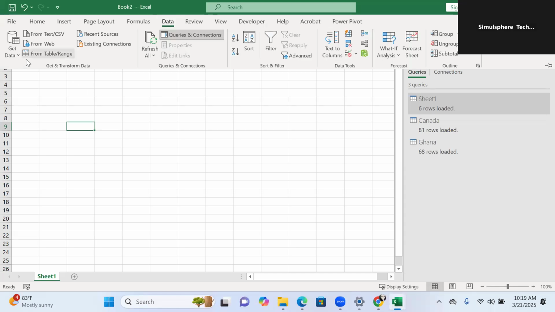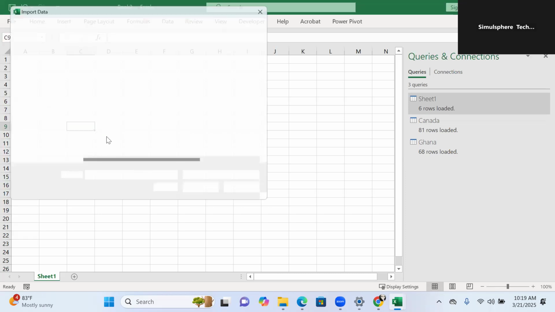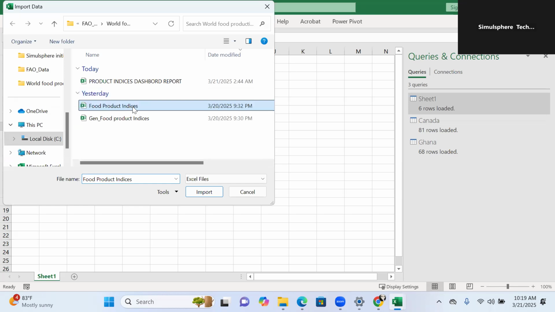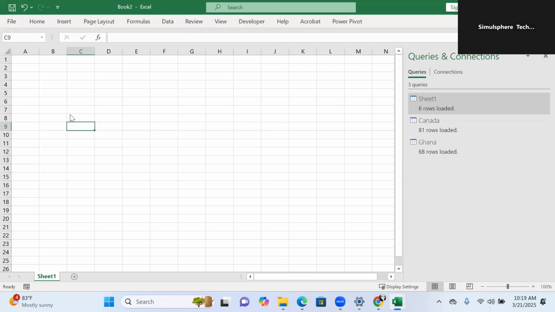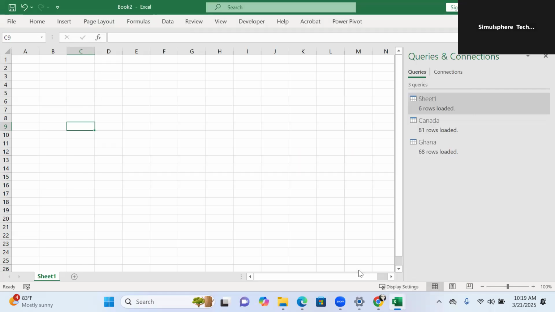Then the next is same process. The next is India, transform data.